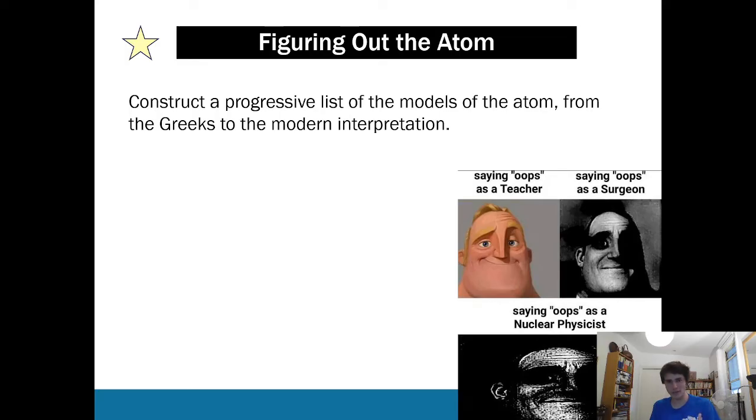A bit later, Chadwick comes along and does his experiments firing radiation into beryllium. It knocks some of that stuff off, and because they can't measure a charge on it, they say it probably doesn't have a charge. They think it's maybe gamma rays, but gamma rays don't have enough energy, so he applies the law of conservation of momentum to say it probably has about the same mass as a proton, and thus the neutron is born. However, the big limitation is that Rutherford can't explain what's going on with the electrons, right? The electrons are somewhere, but they can't be in the nucleus because the nucleus is positively charged, and so he just chucks them around the outside.